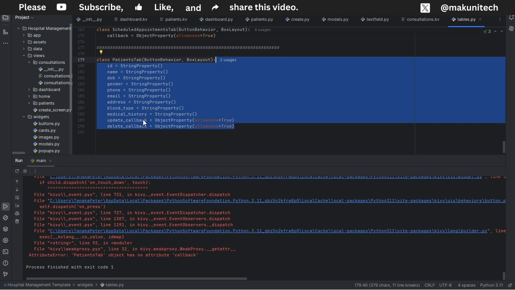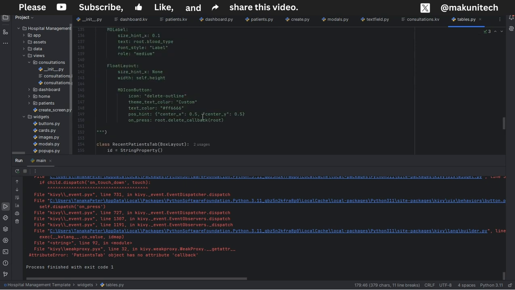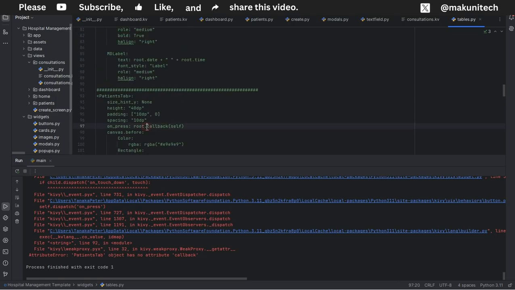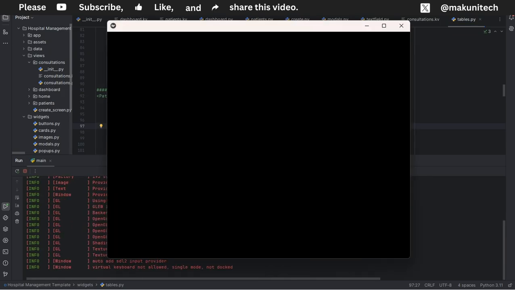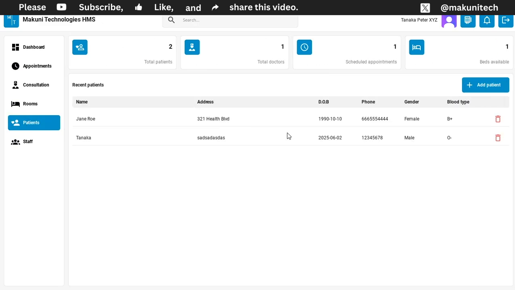So we have update callback, right? So this one was fine. So this one needs to be update_callback, right? So let's run it again. So this should work now.